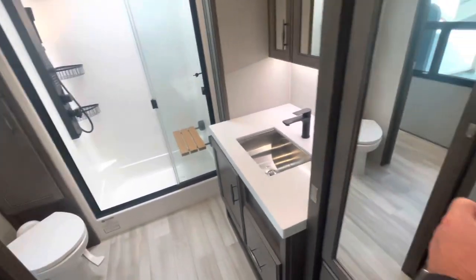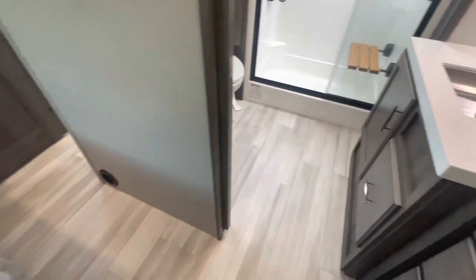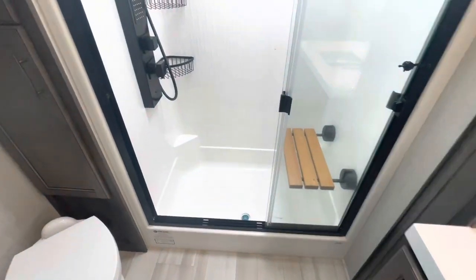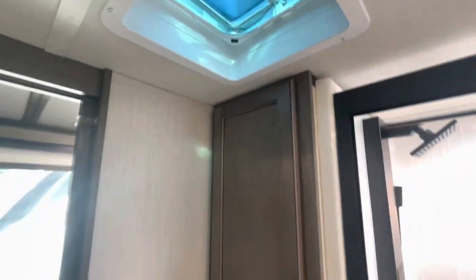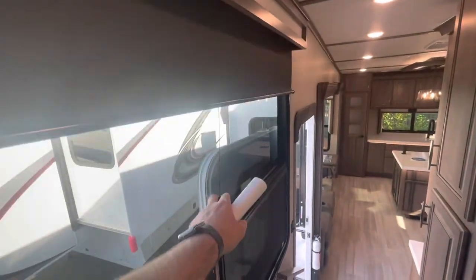TV in the bedroom. Access to the bathroom. You got hanging storage in two different spots. Nice linoleum throughout, no heat ducts in the floor. Stainless steel sink with good countertop space. Nice medicine cabinet. Step down into the shower — you got plenty of room. I'm six foot five and my head doesn't even come close to the skylights. You got plenty of room and that nice adjustable shower head with the bench. Storage, exhaust fan, plenty of room around the foot flush toilet. You got AC ducts, heat ducts down low, and more windows that open with shades.